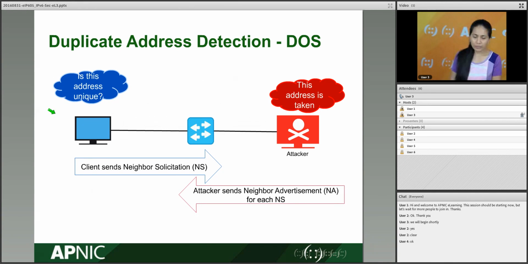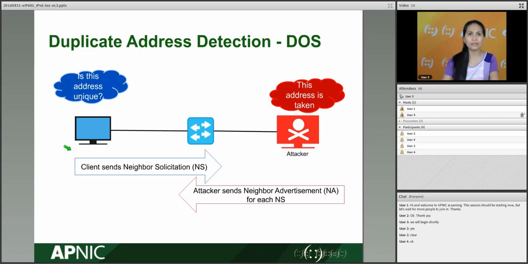So using still NDP, right? How can we perform a denial of service attack with that? You're familiar with duplicate address detection or DAD. What happens is, before I assign a prefix, I will have to check the network whether this IP address has already been used or assigned somewhere else. So before I assign, I'll check, is this address unique? How I do that?